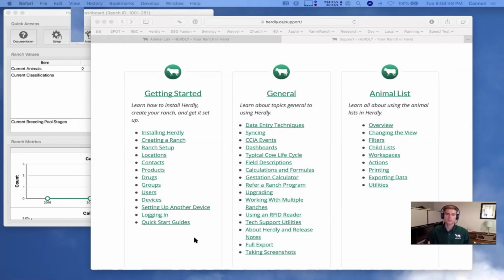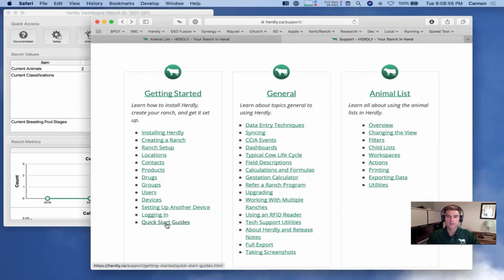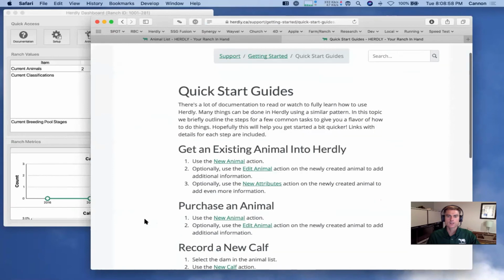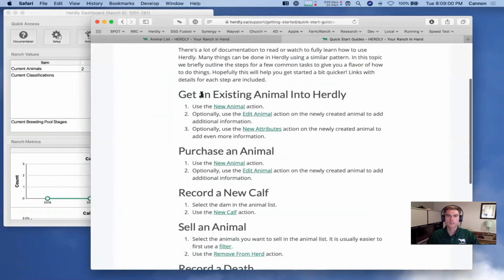So if there's something that you missed, you'll probably find it in here. In addition, at the bottom, we have one called Quick Start Guides. If you click on that, you'll see some of the real basic information, like getting an existing animal to herdley or purchasing an animal. It quickly shows you the steps you need to take to do that in herdley, with links to more documentation on each one of those.